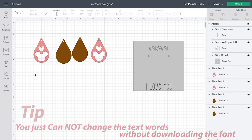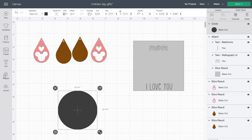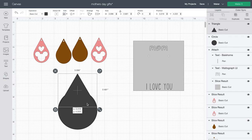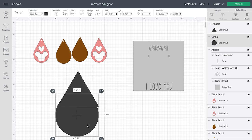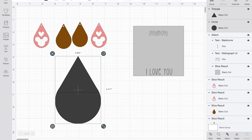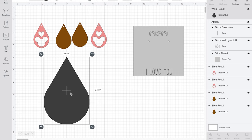So I'm going to first show you how to make the earrings. First you do a circle, and then I also added a triangle. So all you do is you just resize the triangle to fit on the circle. And your goal is just to make the edges smooth, about like that. Okay, and then what you do is you highlight them both and you click weld. Okay, and that'll make a teardrop.